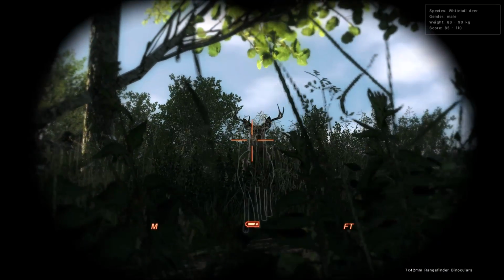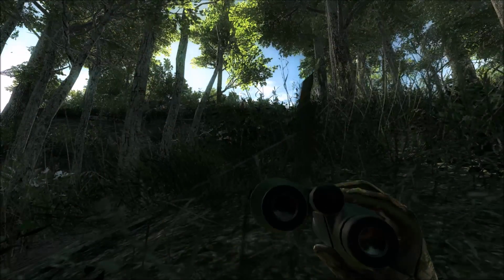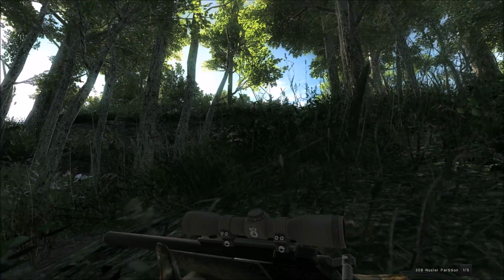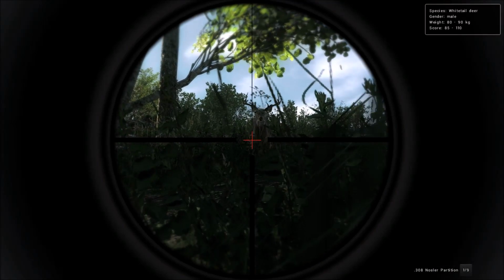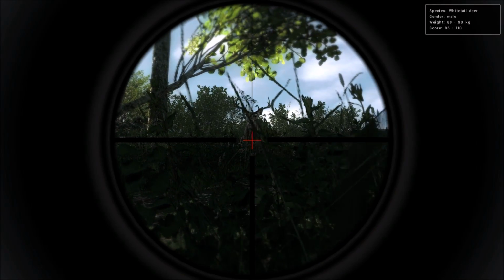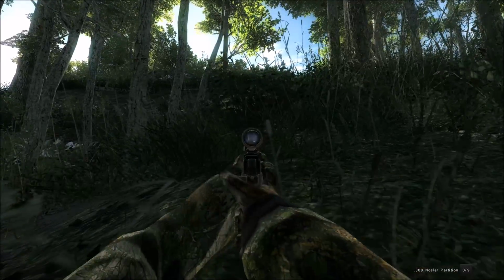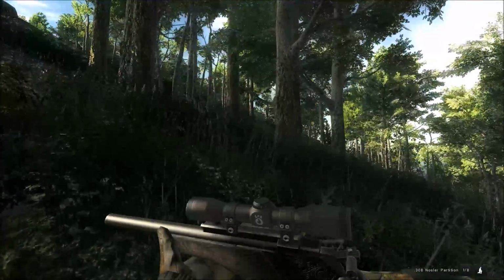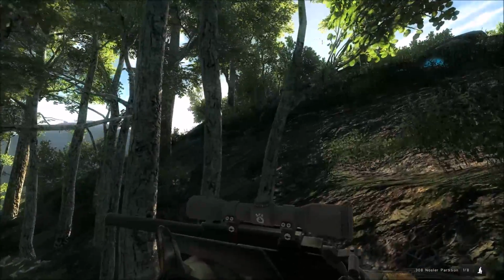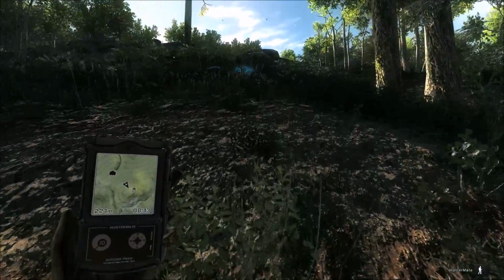Alright, we've got a whitetail buck coming in. 85 to 110 score estimate. I've only taken one shot with this 308, and it was a body shot and I wasn't able to find the animal. So hopefully this goes better. Yep, he's down. Pretty cool gun, actually. I don't know how I never ended up getting it. But anyway, we'll grab our whitetail buck.